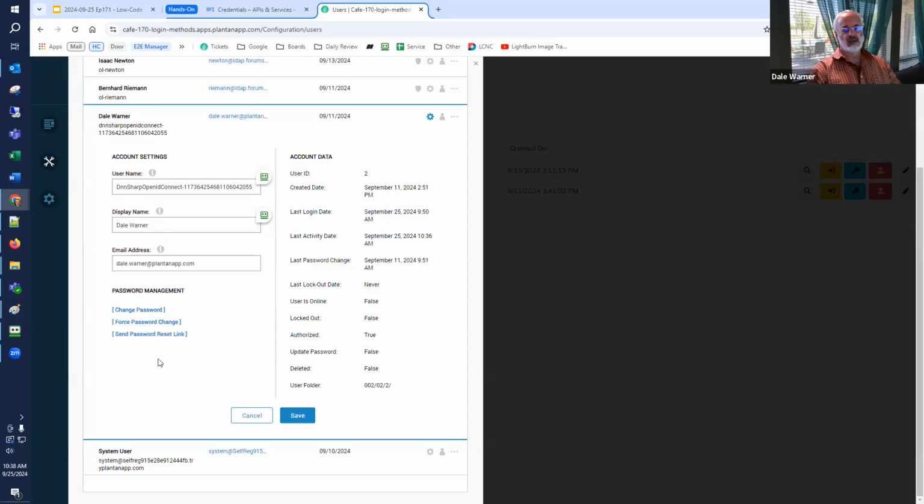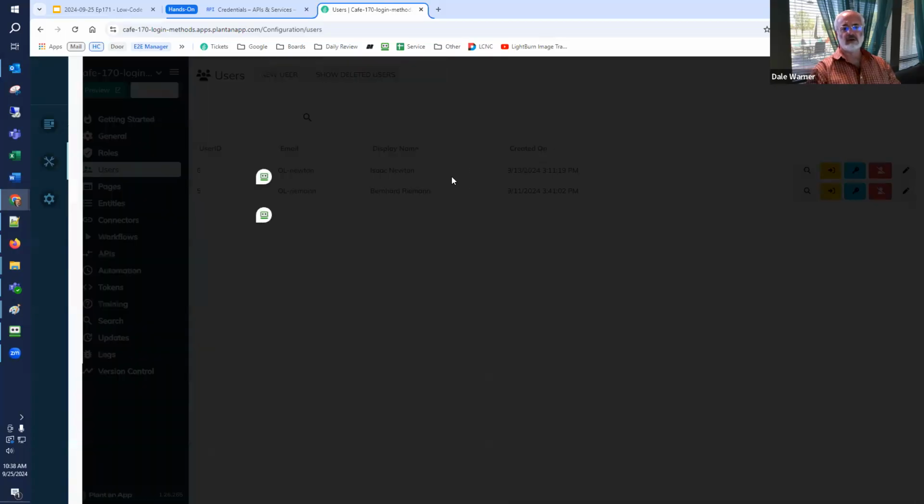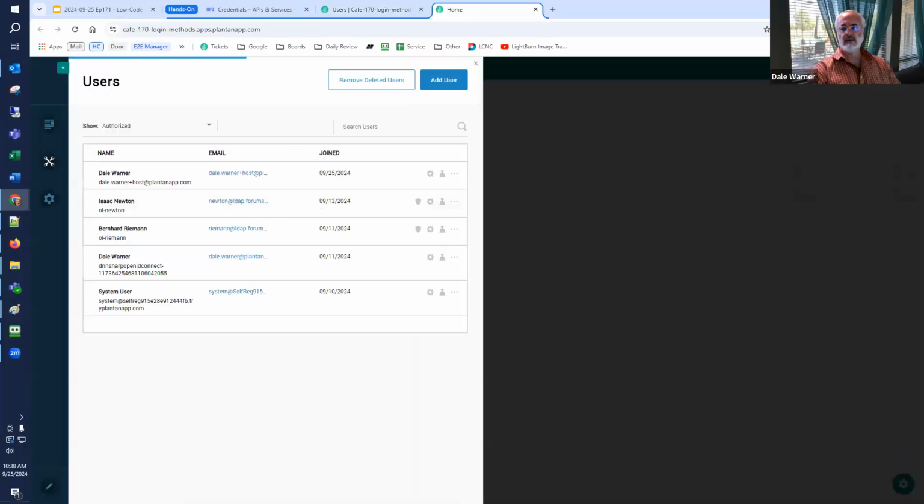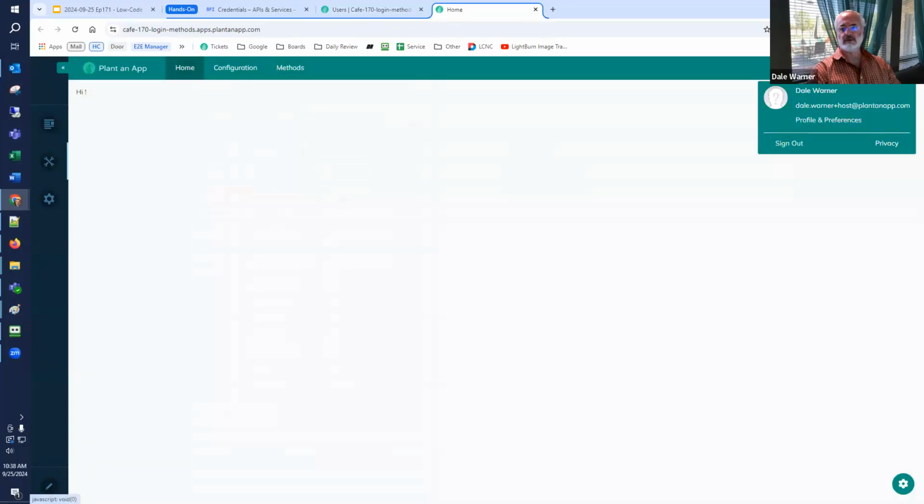And you can keep both systems, right? People don't have to log in with the Google login. So, for example, we can see here I'm logged in as a Dale Warner plus host account, and I can continue logging in with that even though I don't have a Google account with that email address.